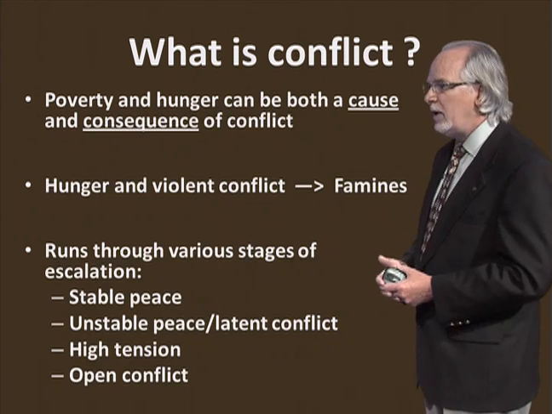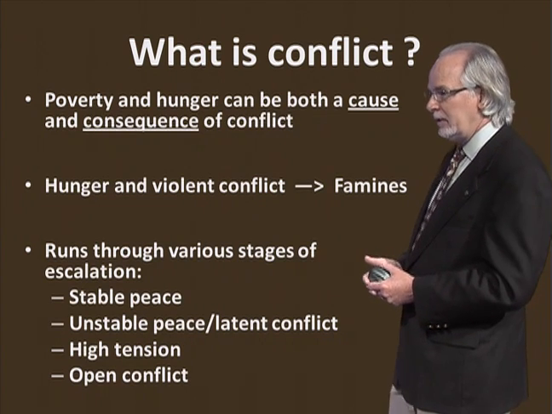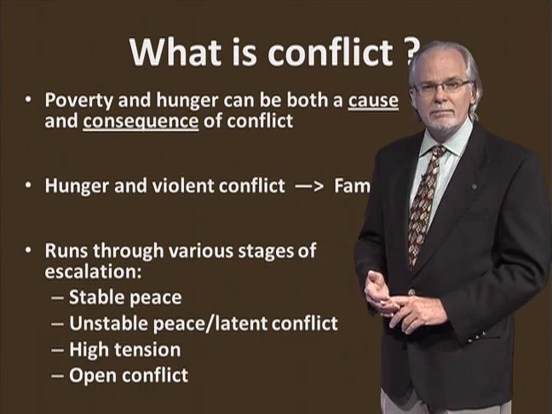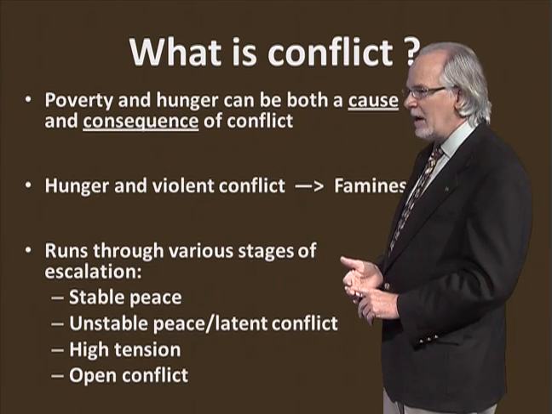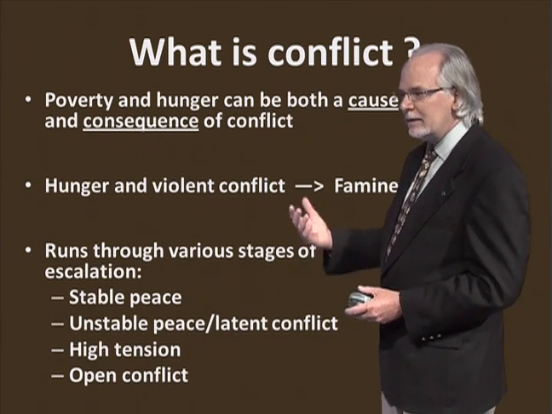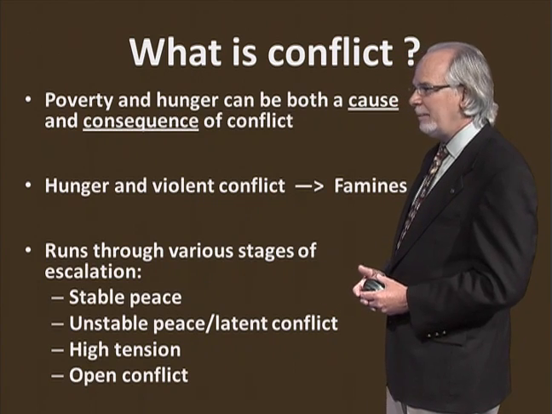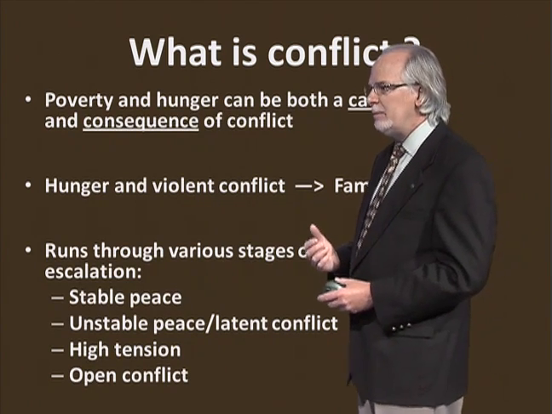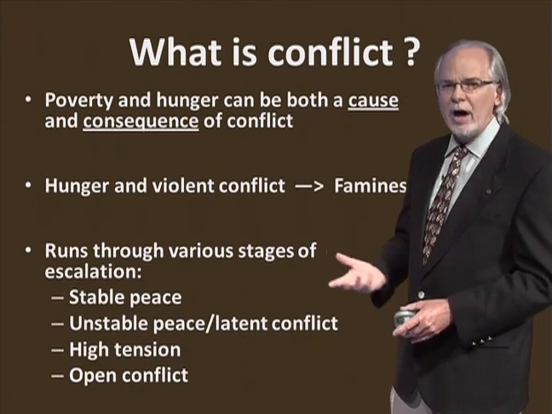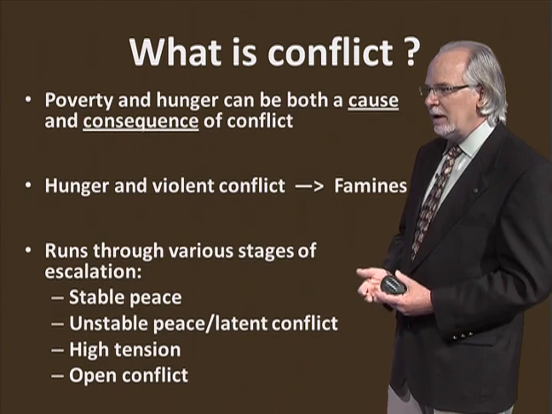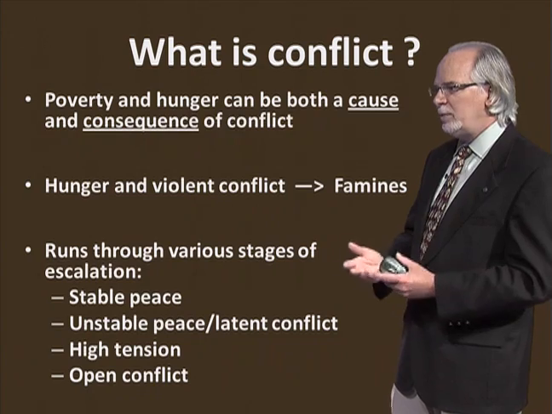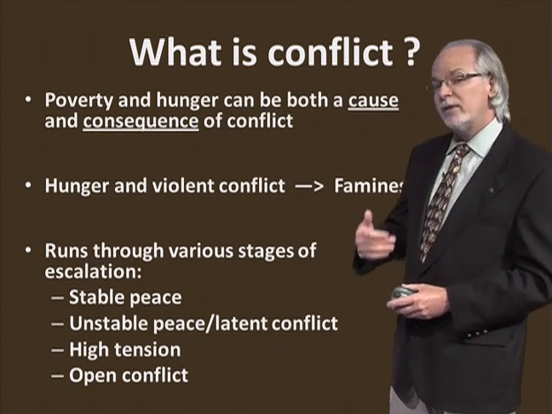It can run through various stages of escalation, that is conflict. From a stable peace, where there's low levels of conflict, which can be more of a political nature, arguments, lots of raised voices that may not necessarily be physical conflict. Unstable peace, latent conflict, where there's serious underlying issues, where the conflict hasn't burst out into open warfare, but there's peace, but very unstable, and we can see it coming.